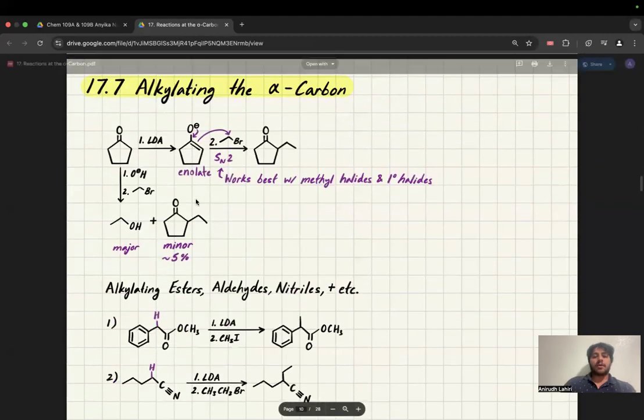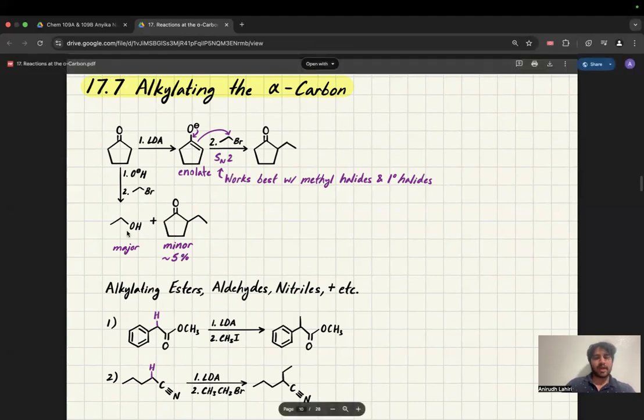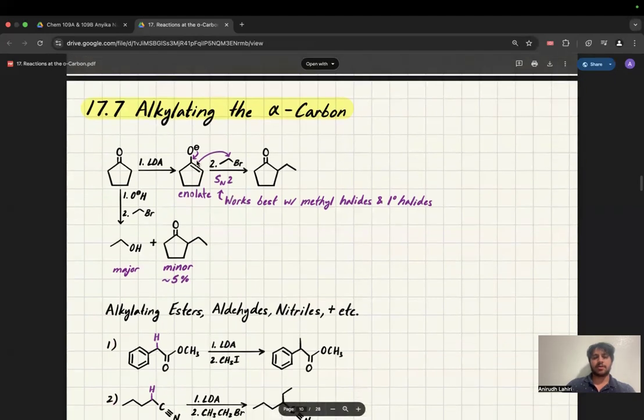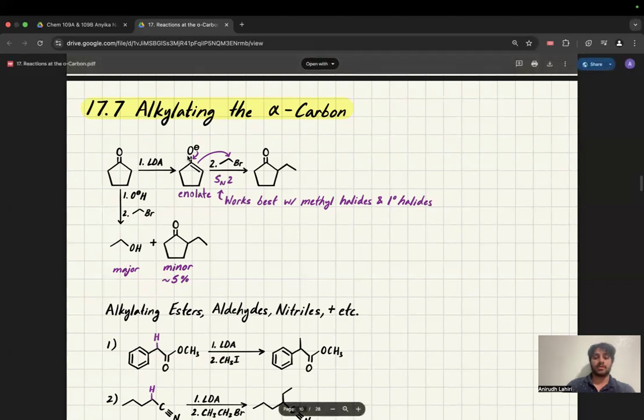Alkylating the alpha carbon. So again, we talked about why this doesn't work. Okay, it is about 5%, so that's pretty close. Right? Because of acid-base chemistry, we say that we favor this product over this product. With this product, again, always show it in this enolate ion form. Never show it as a minus here. When you're predicting products, it's okay. But if you're drawing out this mechanism, please show it like this.